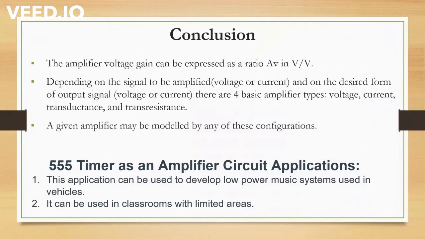Now, as I was saying, the 555 timer was the heart of this circuit. Why was I saying so? Because it is cost effective, it is easily available, it is multi-purpose, and thirdly, using this circuit can help us develop low power music systems that can be used in vehicles and in classrooms with limited areas. So these were all the applications of our project. Now moving on to the next slide.